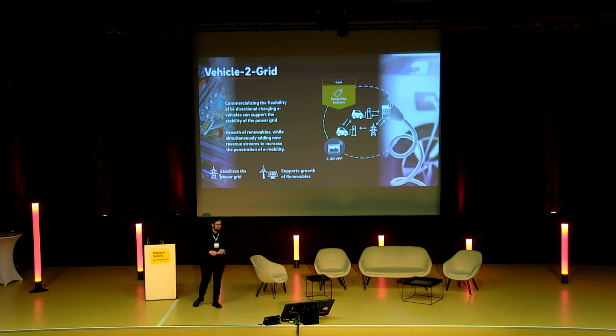So the first use case is something we've been working on, as I mentioned earlier, with IBM Quantum for the last year and a half, actually, to give you an idea about how much effort this is. And it's involving this concept of vehicle to grid. The underlying topic here is actually called a unit commitment problem. And the unit commitment problem is, let's say you need to create a certain amount of energy in general, so 5 megawatts of energy. What do you use to make that 5 megawatts? Do you take 1 megawatt from a power plant and then 2 megawatts from a wind farm, etc., to sort of add up to 5? Because this is what the customers need.